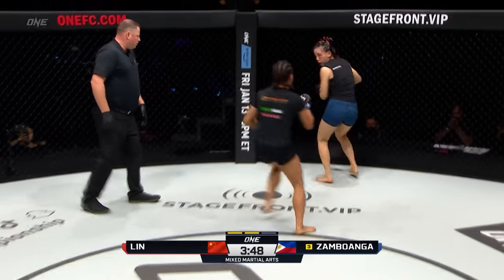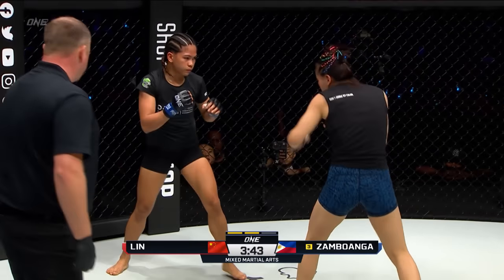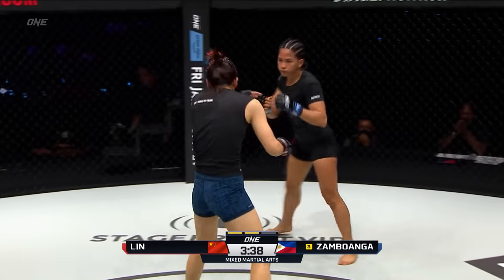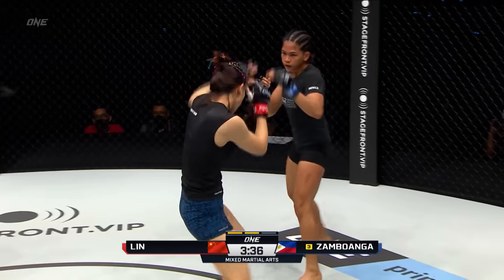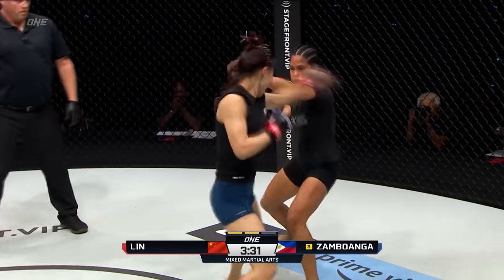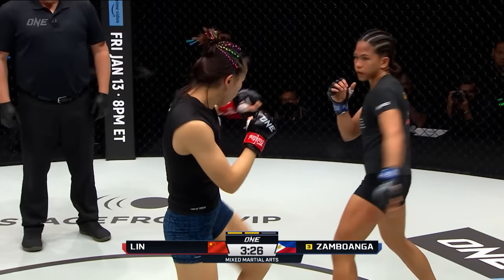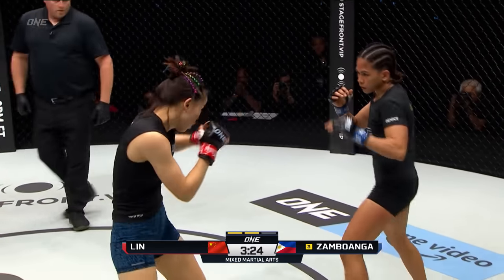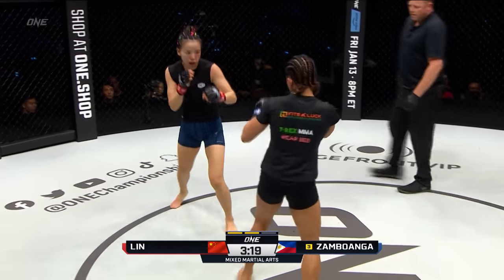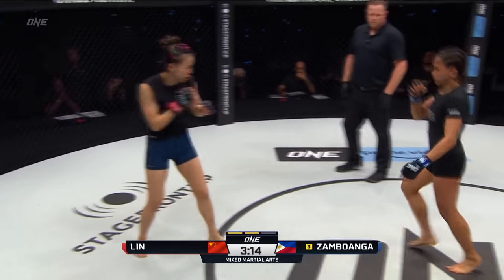I wouldn't mind seeing Denise go to the body as well with the hands. Huchin on retreat as she gets aggressive and walks Zambuanga back. That's where Zambuanga's got to be careful coming in a little hasty, because she'll get caught. Even though Huchin's got her leg caught and spun off, she's dangerous. Denise is a little bit overextended, reaching with that right hand. But it's working — you can see the damage starting to develop on the side of Lin Huchin's left face, getting progressively worse.